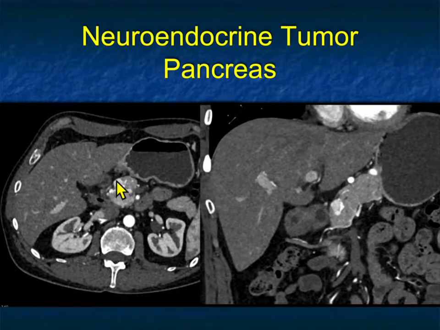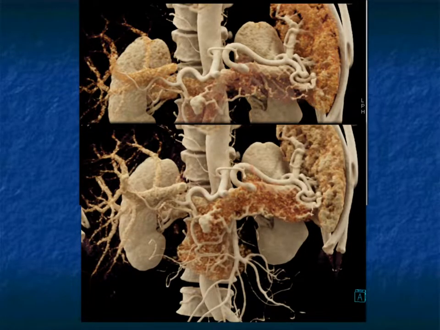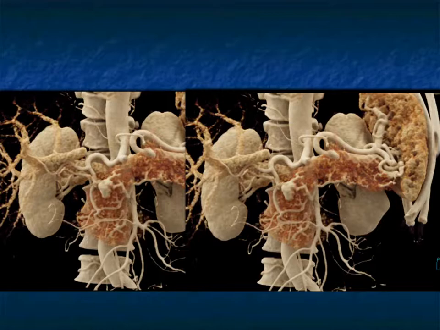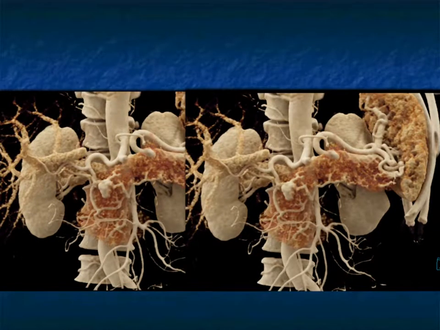And then, of course, here's a case from just recently. Here is a 1 centimeter lesion in the head of the pancreas, very vascular. There it is on a coronal display. That's classic for a neuroendocrine tumor. Here are some cinematic renderings, beautifully showing you the lesion. There's the GDA. There are some of the vessels going right to that tumor. There's the texture of the tumor changing as I give you a range of renderings. But again, look how nicely you can see a 1 centimeter mass. Now, I'm not saying I couldn't see it on the axials. You could, but I just want to show you how cinematic rendering, depending on the tumor type, will have different rendering characteristics. And this is very nicely shown here as well.